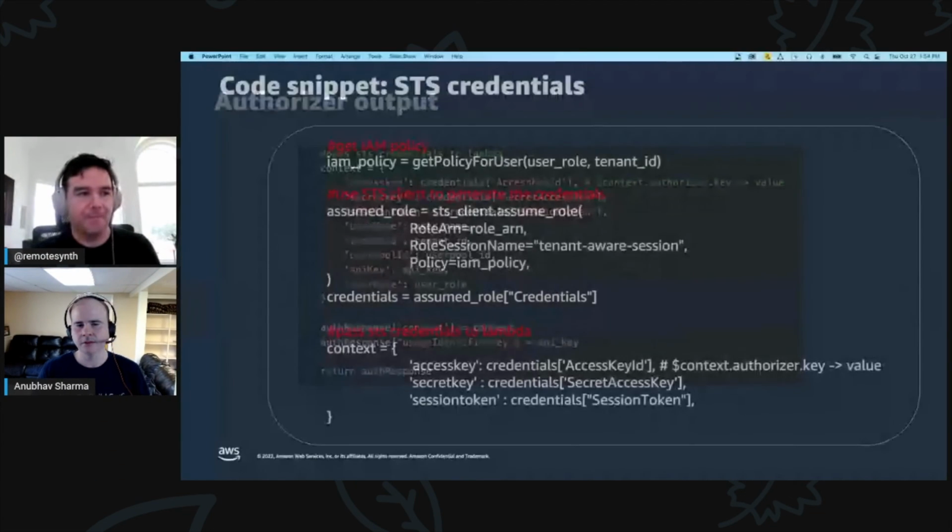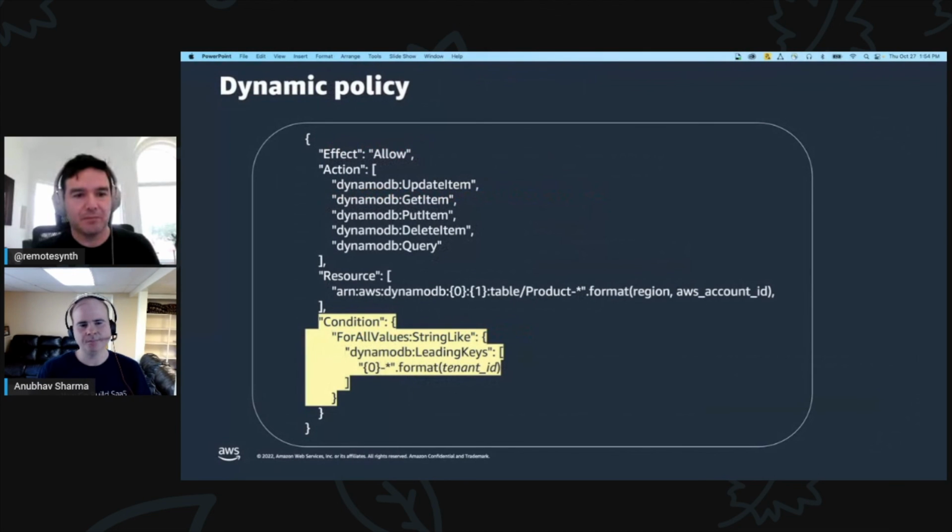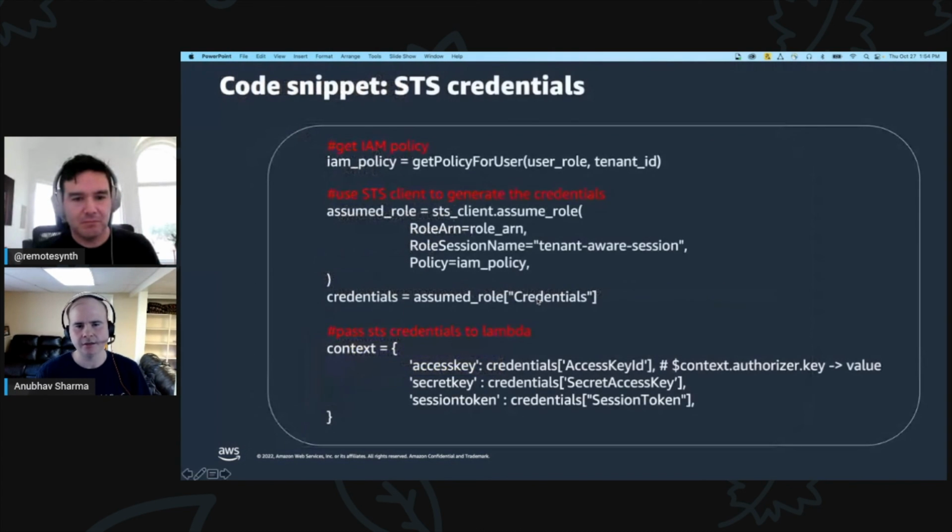Well, you don't even have to worry about dynamic policy for a single table, right? Because as I mentioned, you can just provide in your execution role which table you want to access. So let me go back, maybe I can just show you. Oh yeah, sure, I'll share your screen again. Okay. So basically you don't need this whole condition block if it's just table level isolation, right? You can just say, okay, tenant one. I think I had a slide on that.